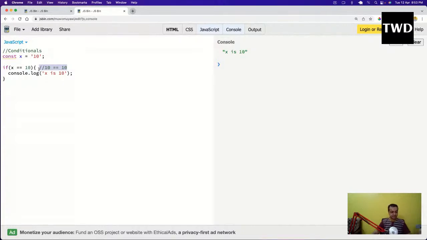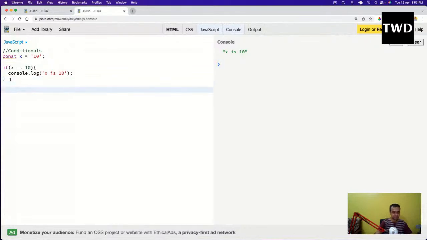So JavaScript people, in the next 1 or 2 years only, they fixed this issue. How did they fix it? They fixed it with something unique in JavaScript, and that is known as the triple equal to operator. Only in JavaScript, no other language has a triple equal to operator. So let us see that triple equal to operator.